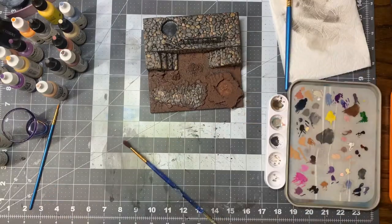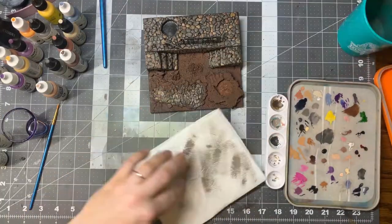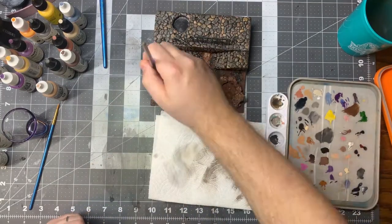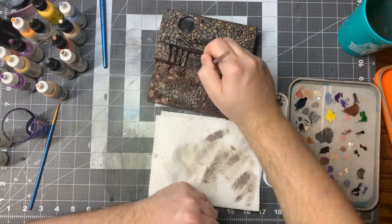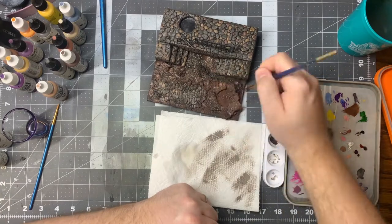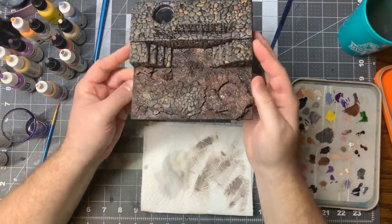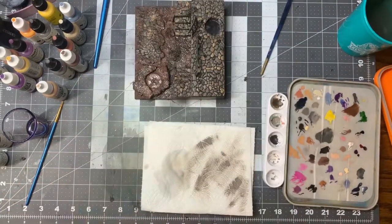And this part is probably overkill since I'm going to cover the entire area shortly after this, but I want to avoid a uniform dirt color and wet blend in a few more shades of brown all over the place. While we're waiting for that to dry, I go ahead and paint the edges of the piece black.